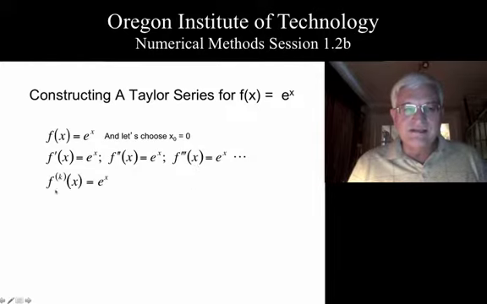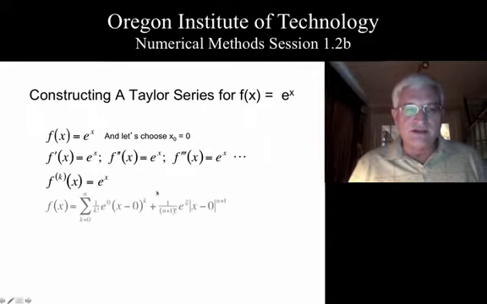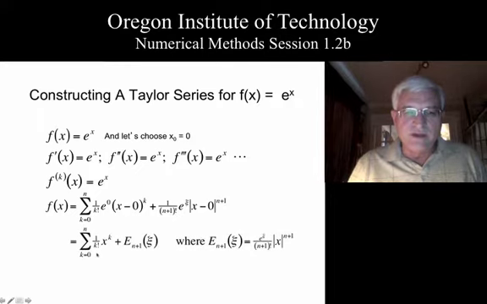And we'll express any one of those derivatives, we'll call it the kth derivative, as f to the superscript k in parentheses, and it will still deliver e to the x. So we'll apply that into our Taylor formula, evaluated at 0. And this is what we will get, or if we simplify it just a bit, we get this fairly straightforward sum of reciprocal factorials times a polynomial power with an error term evaluated at an unknown point between 0 and x. So here's our formula for that.